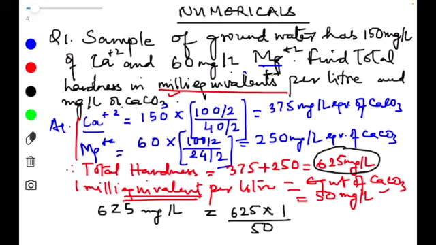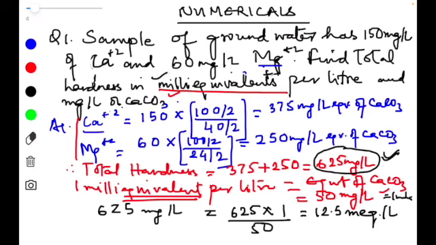You can take the other way around also, like it is 50 milligrams per liter, which is equal to 1 milli equivalent. So these many milligrams per liter will be equal to how much milli equivalent, right? If that sounds simple to you, you can understand in that way also. And after solving this figure, I get 12.5 milli equivalent per liter. So guys, it's very simple. You just have to understand what is asked and what is given.